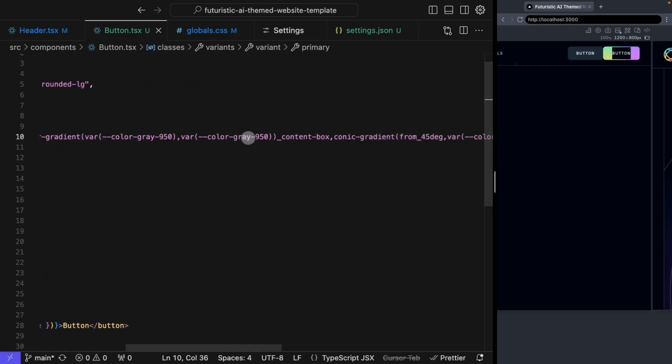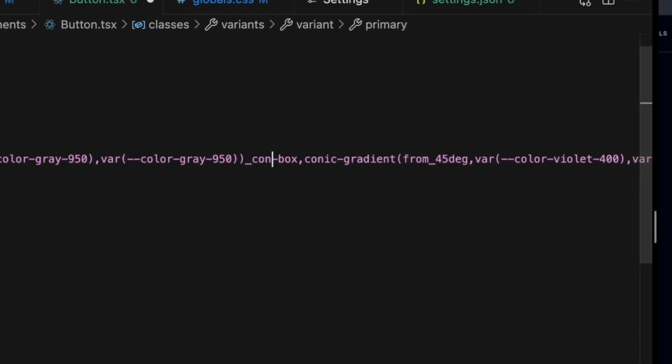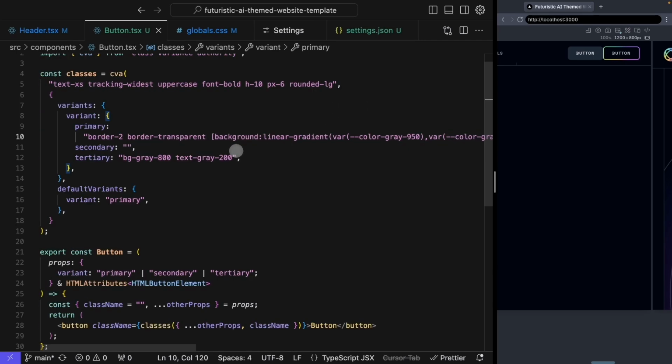Now what I can see is there is a slight problem with how we've created our linear gradient inside because it's constrained to the content box. Well, what's out here is actually the padding box. So let's go ahead and change content-box for this particular case to padding-box. And let's see if that allows our interior gradient to overlay our conic gradient for our border. And it does look like it does. So let me go ahead and save this.